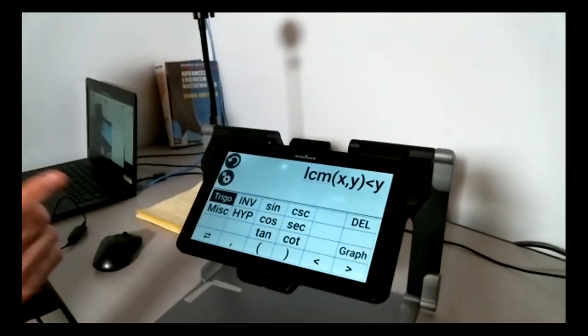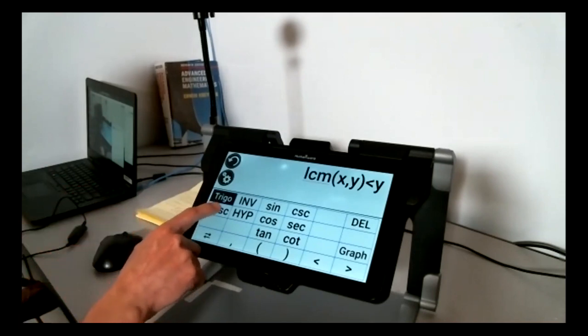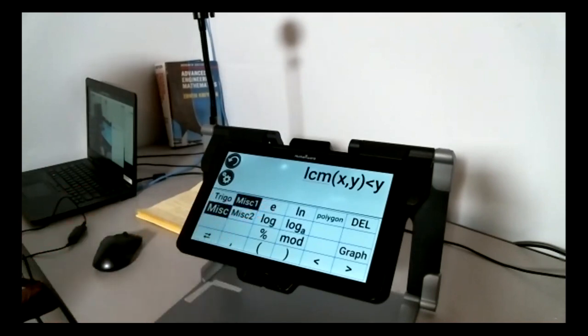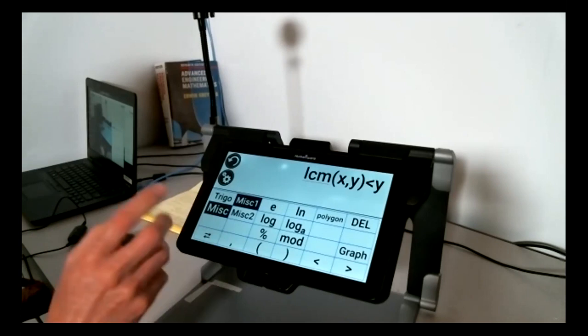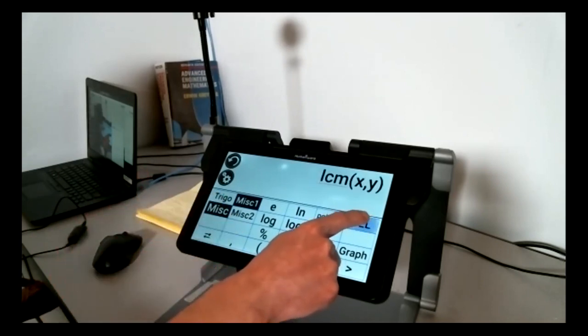And then there's one that I left for last, which is in the MIS 1 menu, and that's a polygon. My son is 10 years old, and I went up to him yesterday and said, "You remember what a polygon is?" And actually he did, and he said it's a shape with different sides. So you can have a polygon with 3 sides, which is a triangle, or 4 sides, or 5 or 6. So it's shapes. You can graph shapes compared to the points on a graph. So that's what we're going to do.